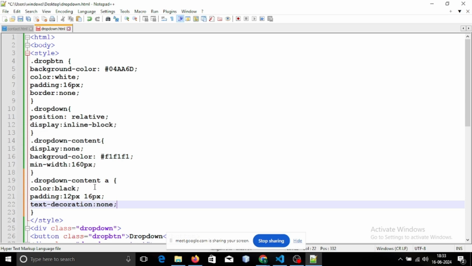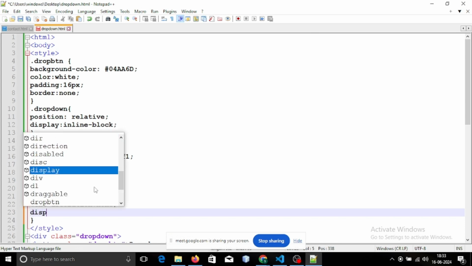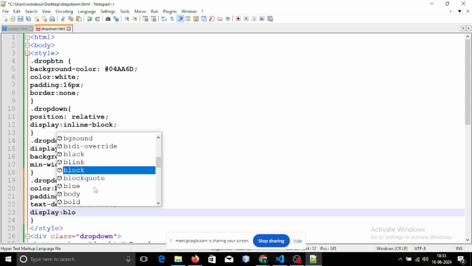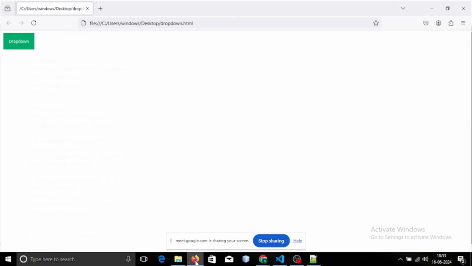And we have to display that as block, because it should be one by one, right? So display is block, because we have kept that to display none previously. So now we are keeping display block. So let me save this. Let me try here.